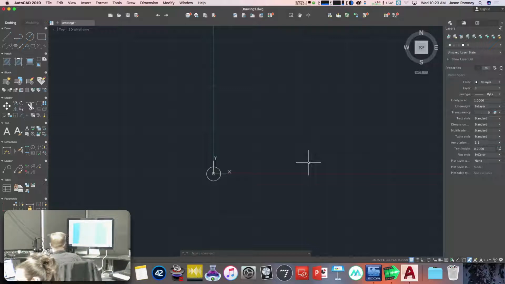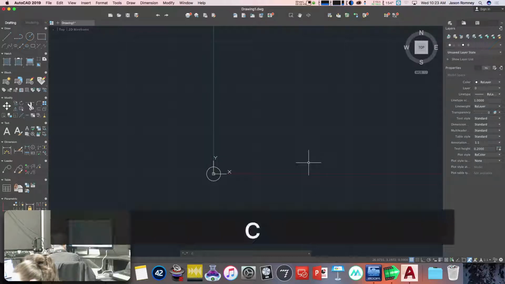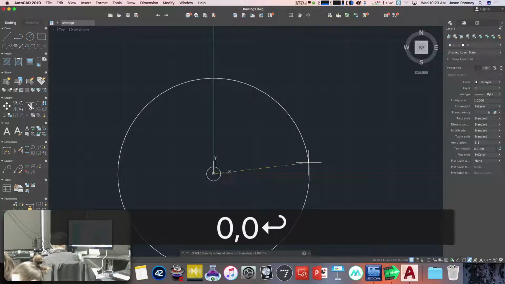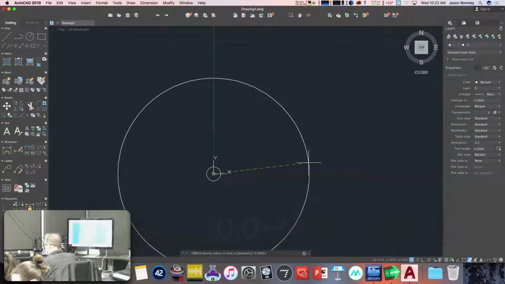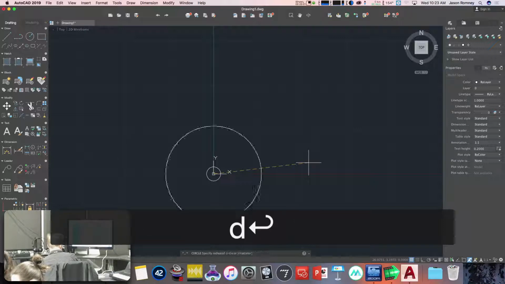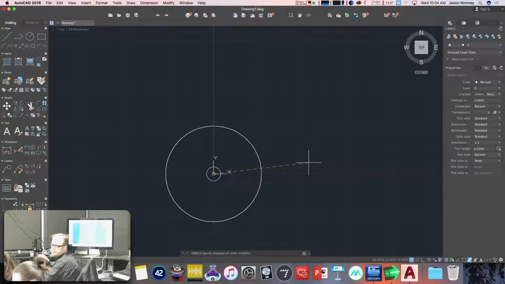So let's try to draw one that's a little bit larger. We'll use diameter. So type C for circle. We'll do the same center point, 0,0. And now instead of typing in the radius number, type the letter D for diameter and hit enter. And now it says, okay, now specify the diameter. And the diameter, I'd like this circle to be twice as large as the first one I drew.